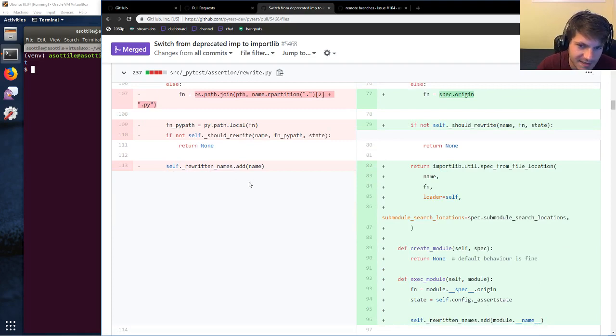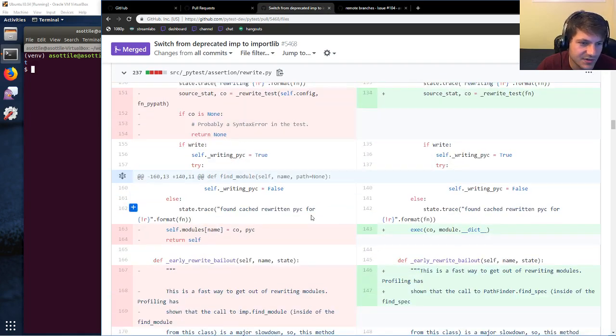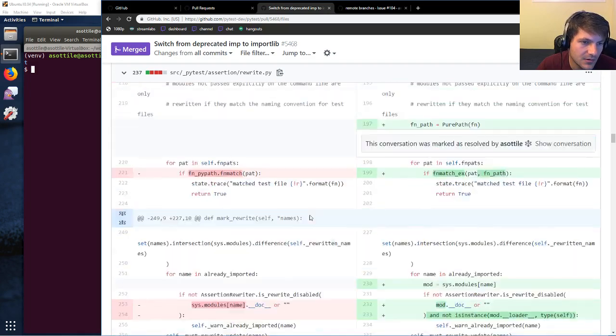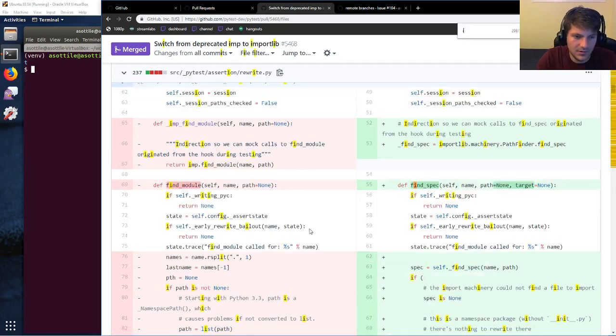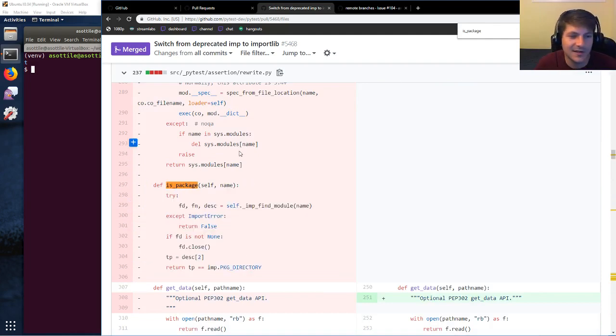I also realized that we were having a lot of trouble with this is package function. We were having a bunch of trouble with it, and I had a really gross solution to it, and I really didn't like it.